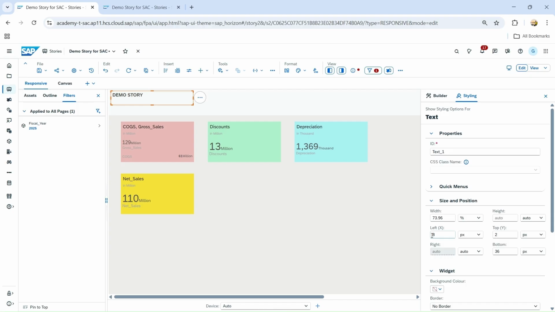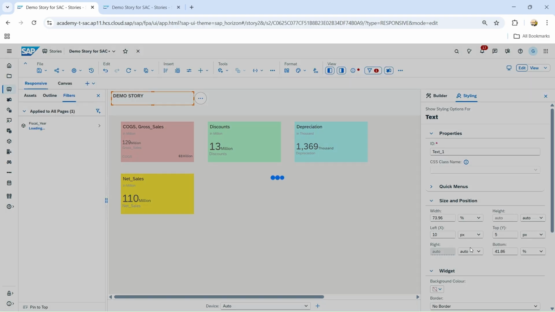Then we will keep this left margin constant. Here you see there is some margin. If we increase it, we can make it 10, so it will increase the margin, and we'll keep it like this. And from the top you can make it 5, and it will come a little bit down. So these two things we can keep constant. The right one we can keep auto, so that from the right side the margin is automatically adjusted, and the bottom we can also keep as percentage. These changes we will do, and we save it.